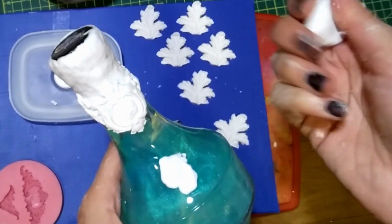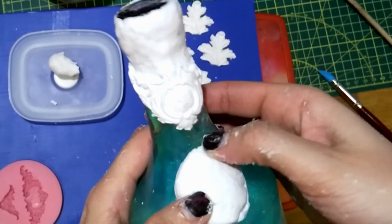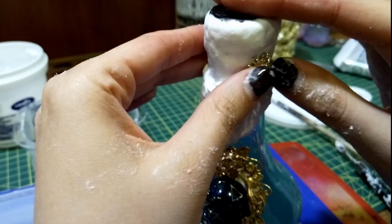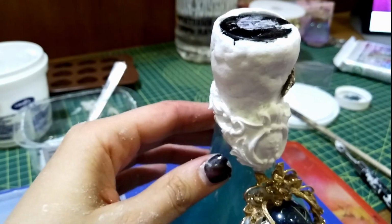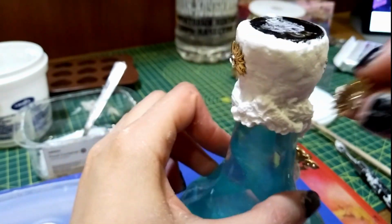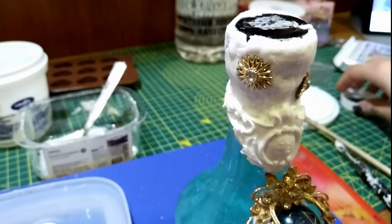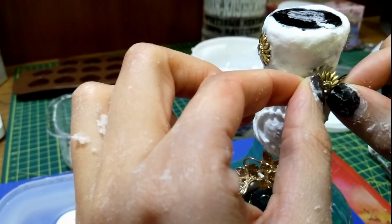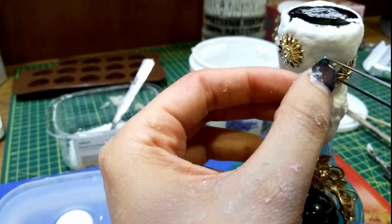I glued a small piece of air drying clay PVA mixture onto the bottle. Then, while it's still soft, I pushed the astronomical sphere into the clay. I push the stars into the clay to make the spot, and then I put a small dot of PVA glue to fix it in place while the clay is drying. I apply the blue gems the same way I applied the stars.